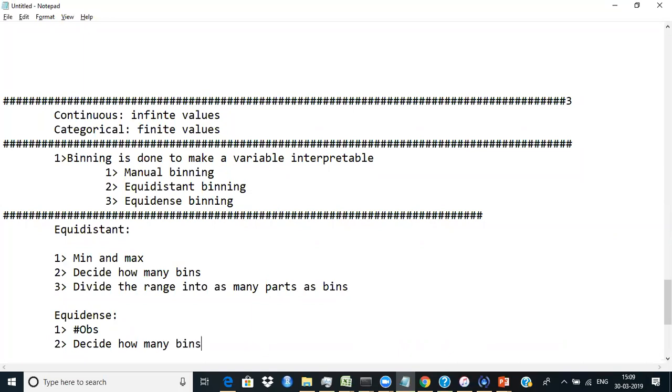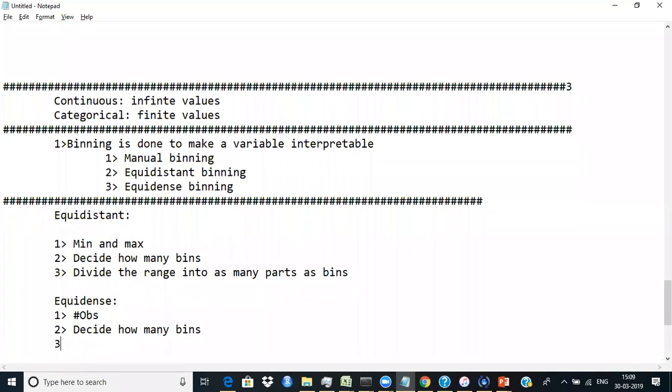Right? Number of observations, how many bins you want. Equidense basically means each bin should be equally dense. Equal dense means they have equal number of observations in them. Okay. So if I want to distribute each of those observations equally across certain number of bins, how many observations will be there in each bin? Number of observations divided by number of groups.